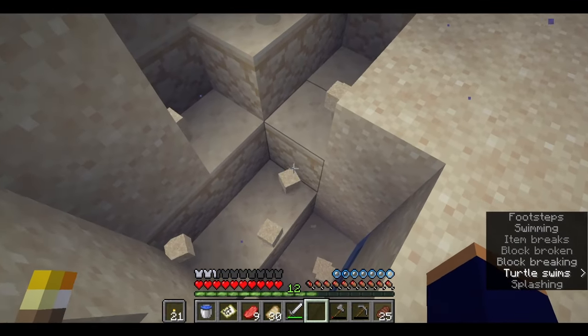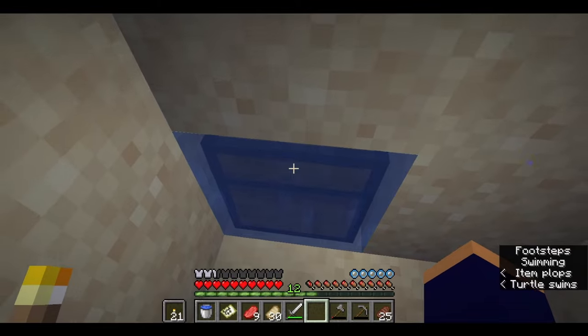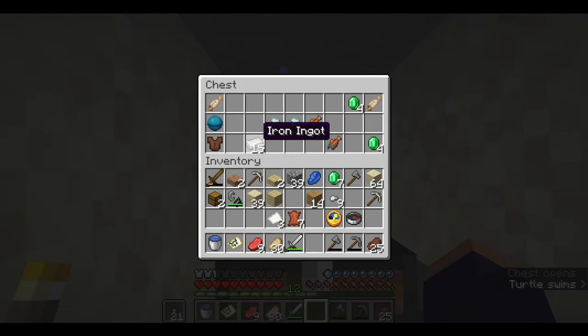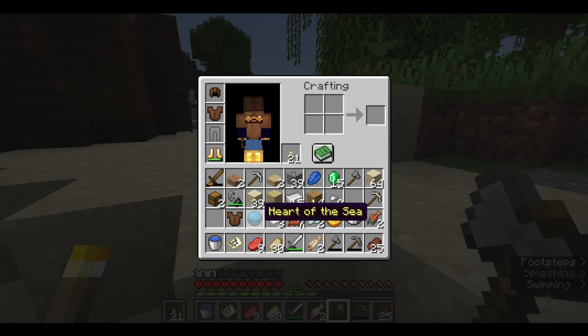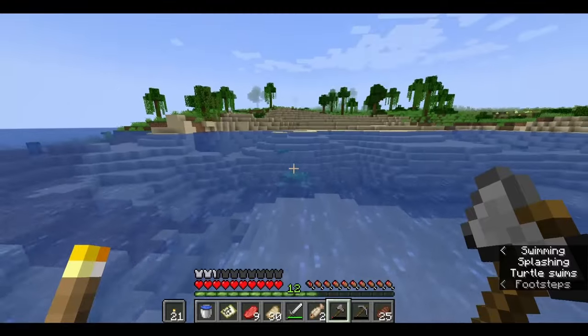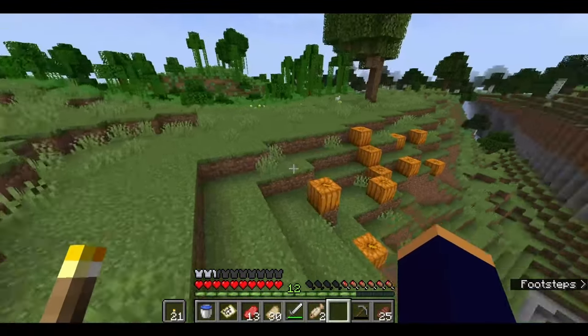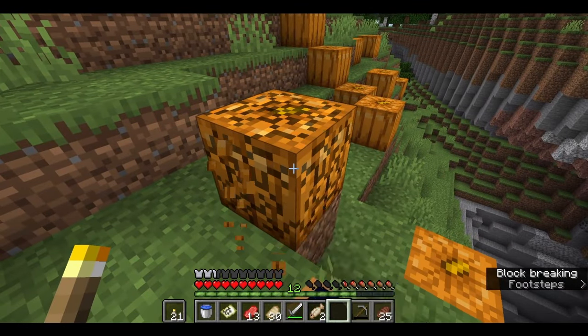No, my shovel. Oh, I found the chest. Yay. Ooh, yes, that's beautiful. Second episode in and I got the heart of the sea. Look at that. I should probably empty my pockets before anything happens. Ooh, there's some pumpkins. I didn't realize they were this close to my base the entire time.